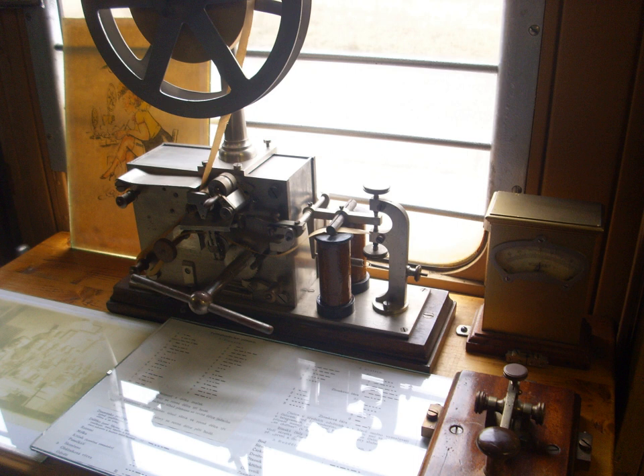During World War I, Britain's telegraph communications were almost completely uninterrupted, while it was able to quickly cut Germany's cables worldwide. British access to transatlantic cables and its codebreaking expertise led to the Zimmermann telegram incident that contributed to the U.S. joining the war. World War II revived the Cable War of 1914–1918. In 1939, German-owned cables across the Atlantic were cut once again, and in 1940, Italian cables to South America and Spain were cut in retaliation for Italian action against two of the five British cables linking Gibraltar and Malta. Electra House, Cable and Wireless's head office and central cable station, was damaged by German bombing in 1941.